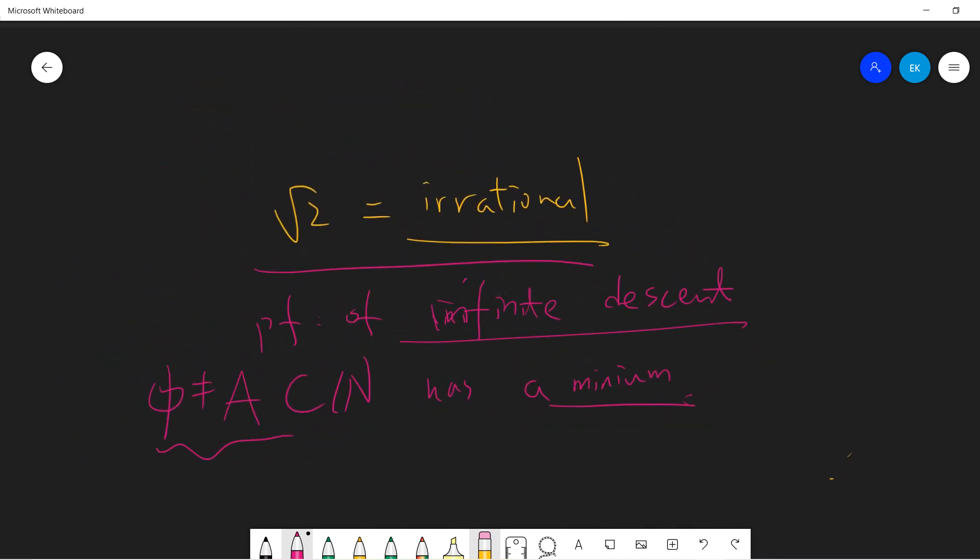So this idea is that any non-empty subset of the positive integers has a minimum. Our idea is that suppose I find a solution, and I assume that I reach a minimum, and I reshuffle, then I will get another minimum which is smaller than the original minimum, which leads to a contradiction.